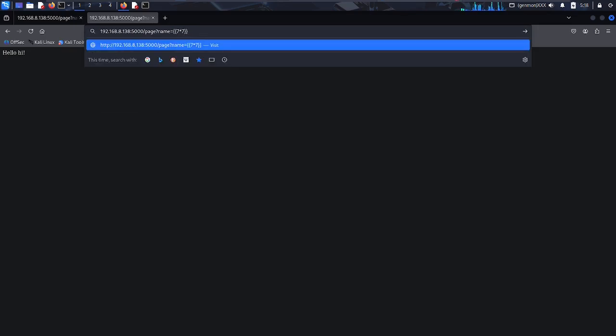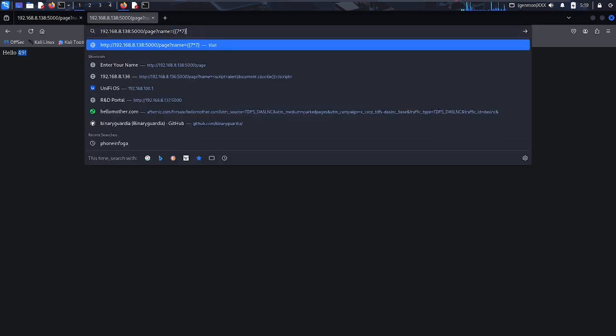And if I change it to 7*7 and it gives me 49, then it is confirmed that there is an SSTI vulnerability. And boom, we get 49. So we confirm that here is the SSTI, server-side template injection, vulnerability.